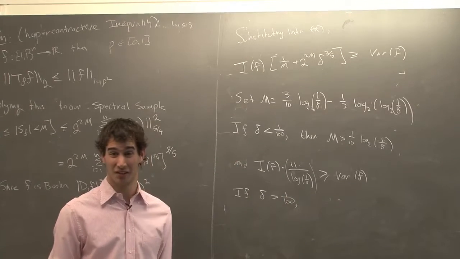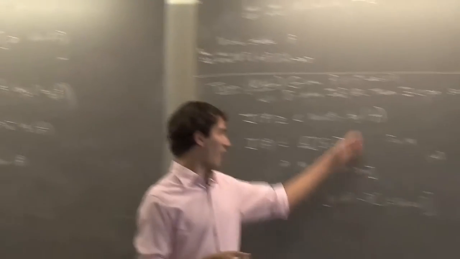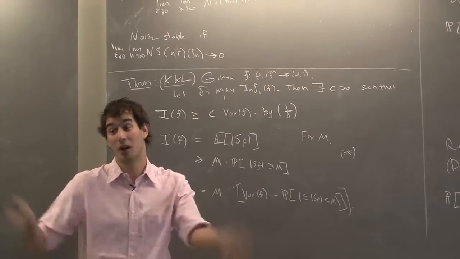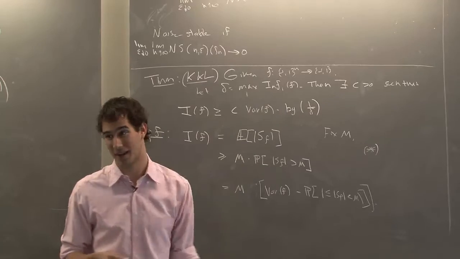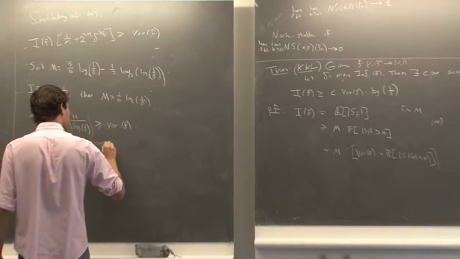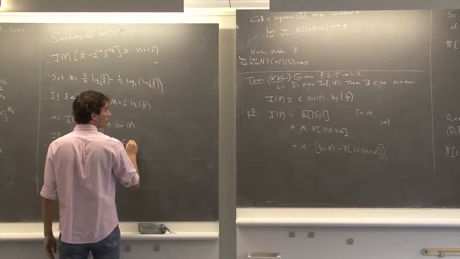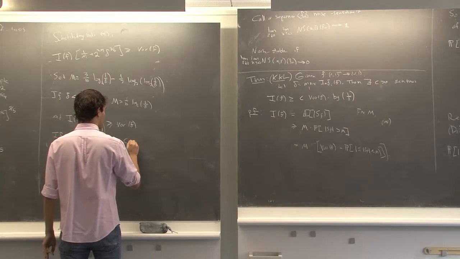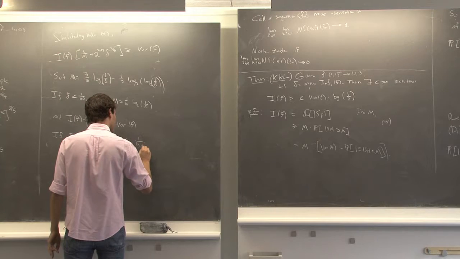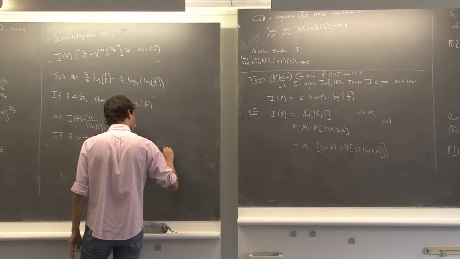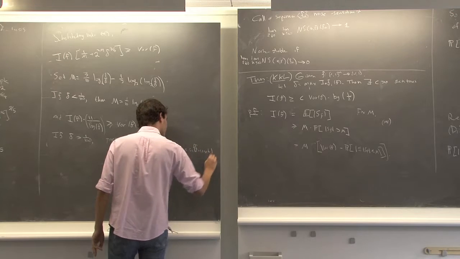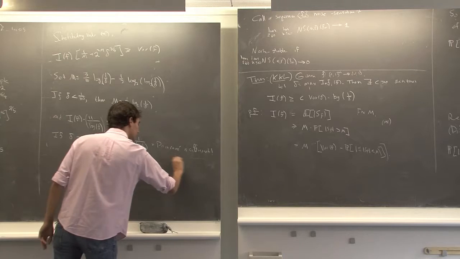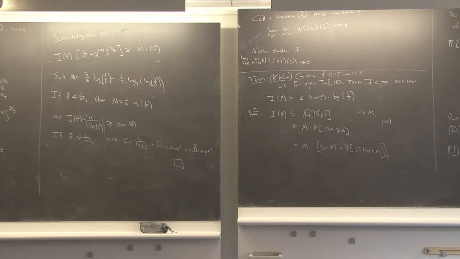If delta is large, well then let's look at the inequality I'm trying to prove. I've got a constant here, and the variance. Poincaré is going to do. I already know that the influence is bounded by the variance. I just pick C large enough to cancel whatever it is I'm getting here. Pick C to be, what do I need it to be? I need to get that to be 1. So pick C, and that completes the proof. Probably should have done the easy case first, just forgot to.